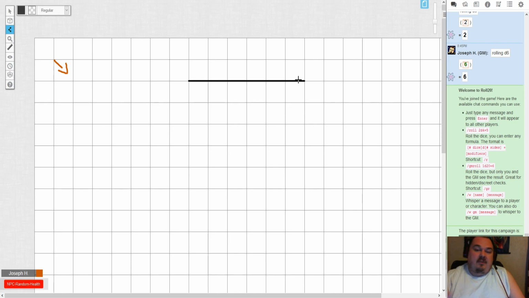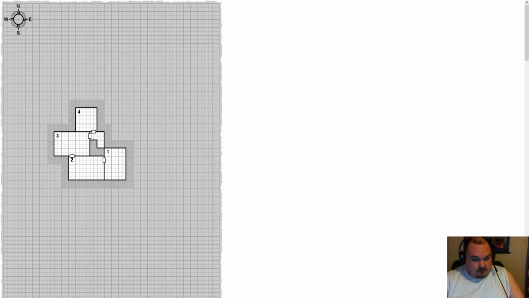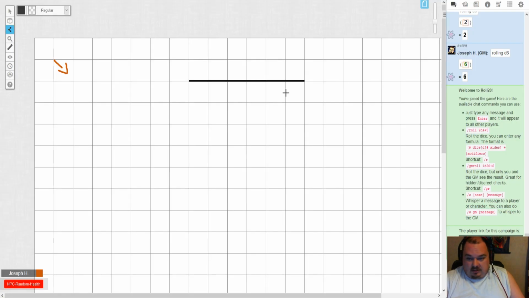Once your line's done, I'm going to suggest that you make every wall segment its own separate line. That way, if you want to change anything, add a secret door, or anything like that, you're not deleting entire sections of the map at once. You can delete it a line at a time. So we made our first line there, 6 squares long, 30 feet. And we need to make this 2, 4, 6 tall. I gotta quit alt tabbing. We're not going between.